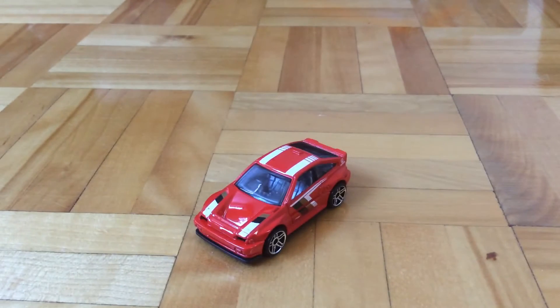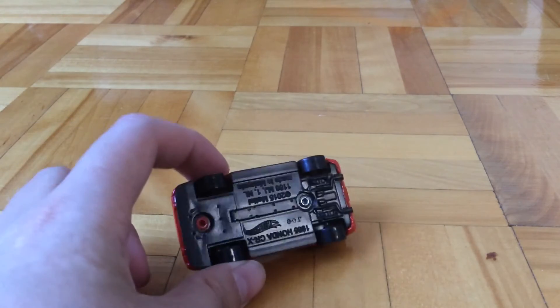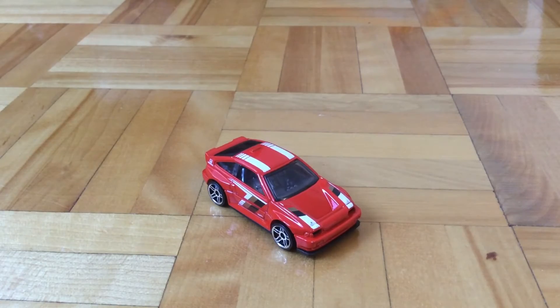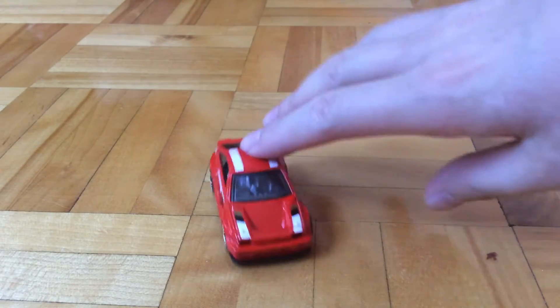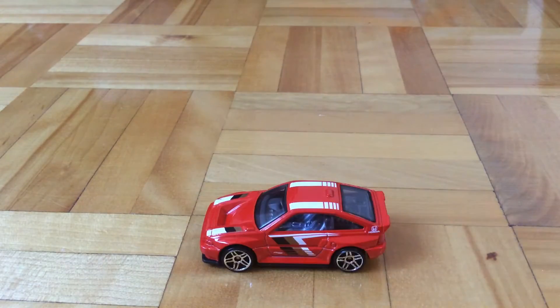So here is the car itself. I think it looks pretty nice. It's definitely a new casting change of the last one. It's got a plastic base and a metal body. I'm pretty sure that you guys can take a look at the details of the car on your own — I don't think I need to tell you guys.